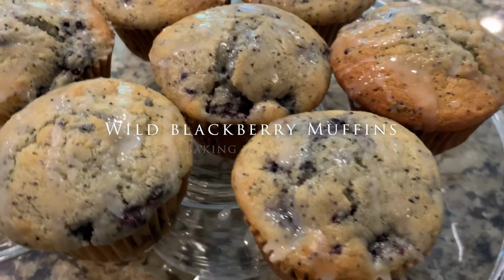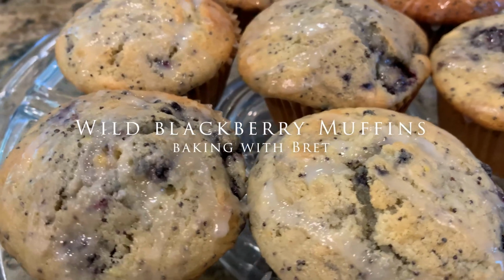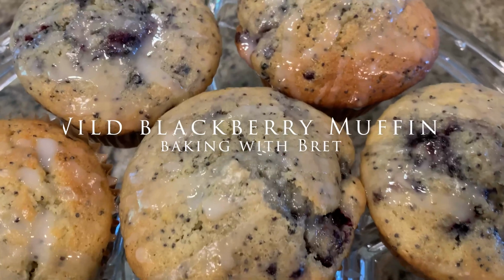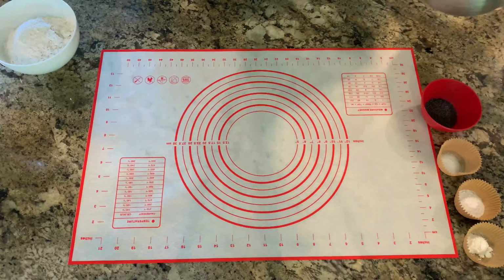When it comes to these muffins, I can hear my mom saying, "Brett, no you didn't." Wild blackberries, poppy seeds, drizzled with a fresh lemon glaze. Coffee? Yes, please. Let's get started.